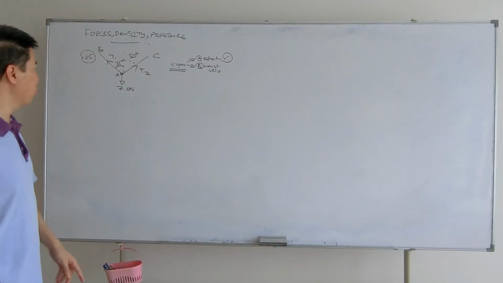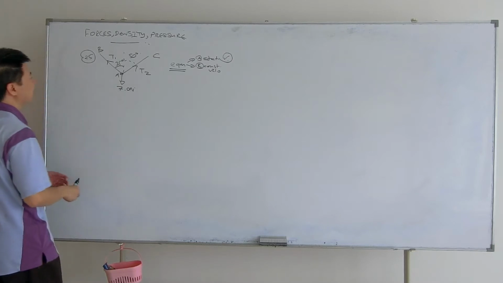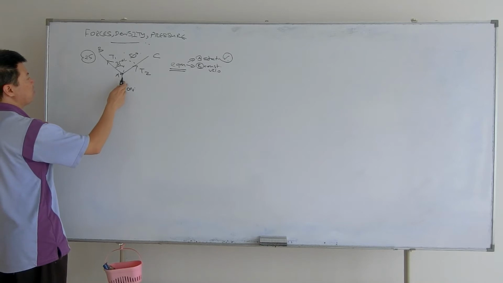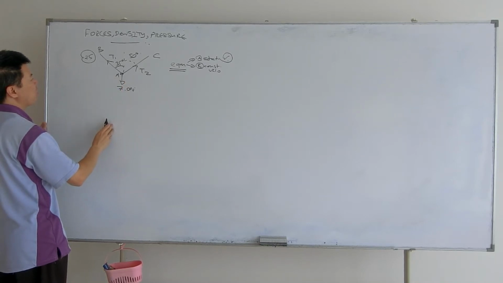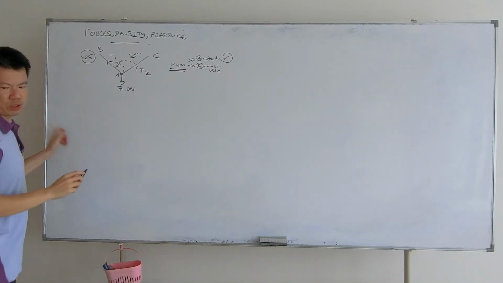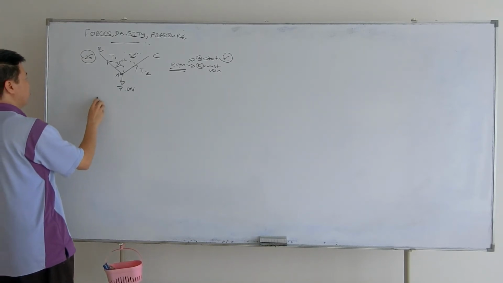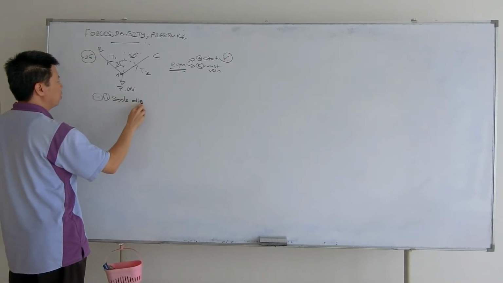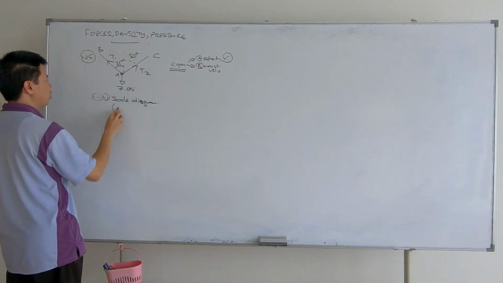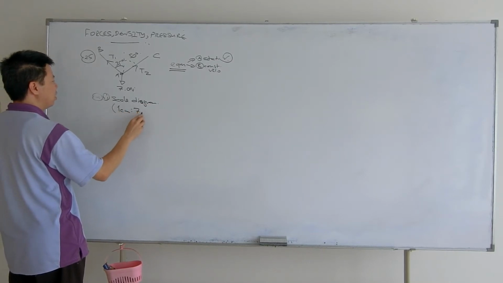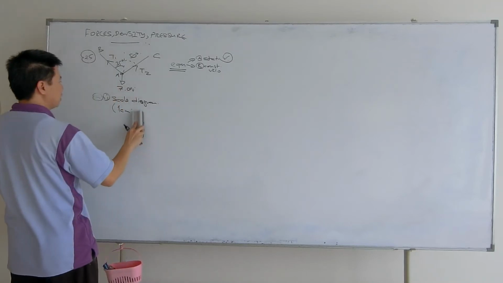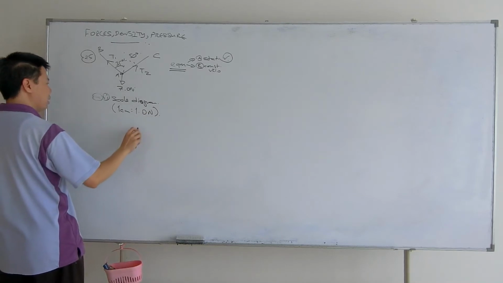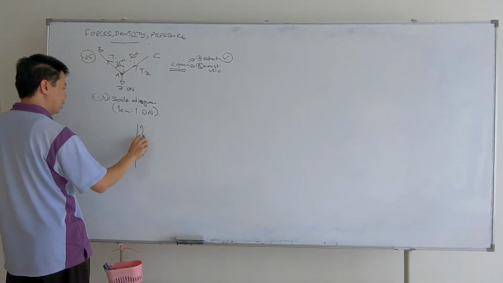In this question, there are two ways to answer. One is to draw a scale diagram. So in this case, we've got 7 newtons here, and this is part A. Let's say you use the scale diagram. First of all, choose your scale: 1 centimeter is to be 1 newton. You're going to draw a line that is 7 centimeters long.